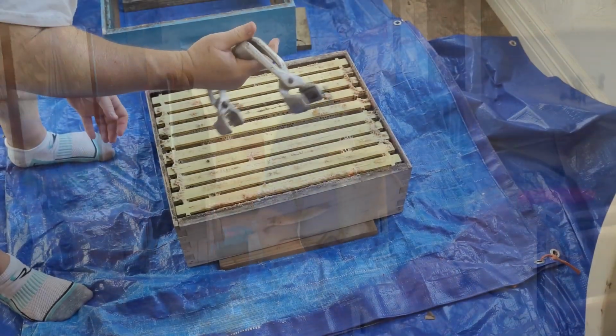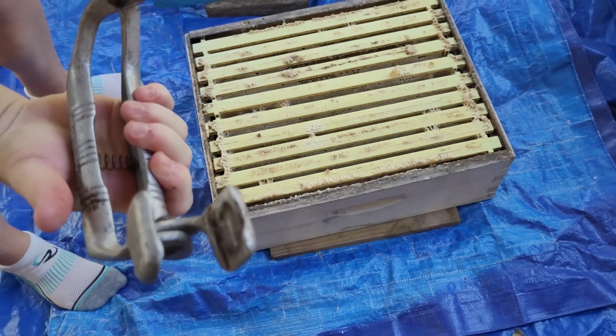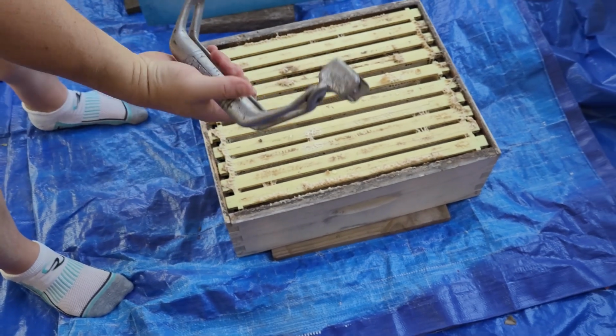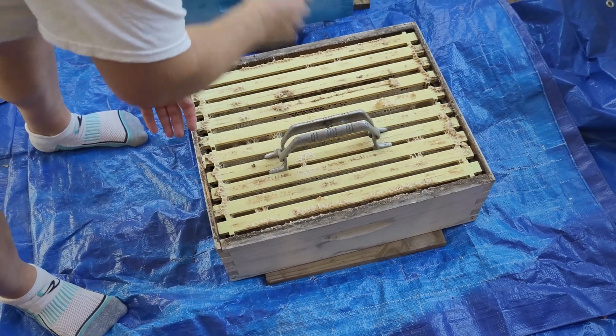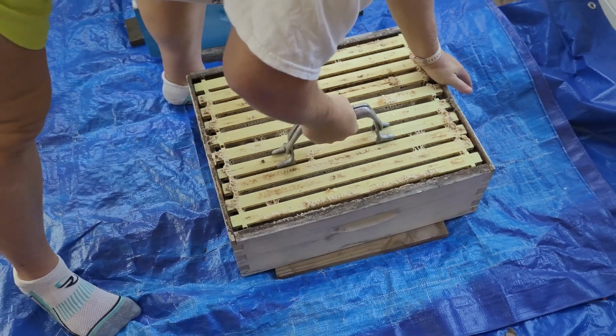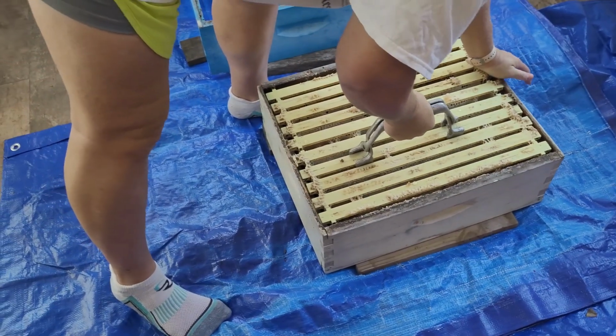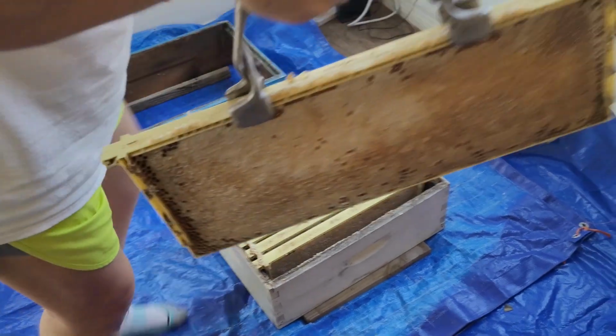That's the name of it, a grabber. Yeah, it's got a spring on it. And it's going to grab the frame, because they're too tight together and I can't get them out. So this is a full one. Yeah, and he took some out of that one. I'm going to squeeze it together. Okay. There's one. Let's just set this one right here.